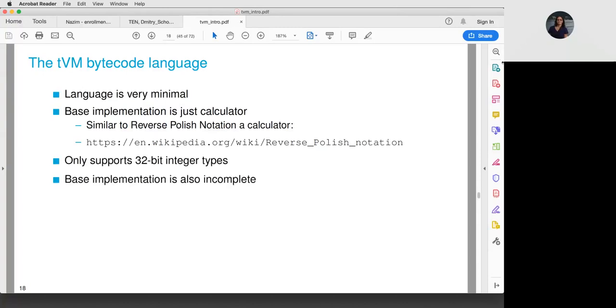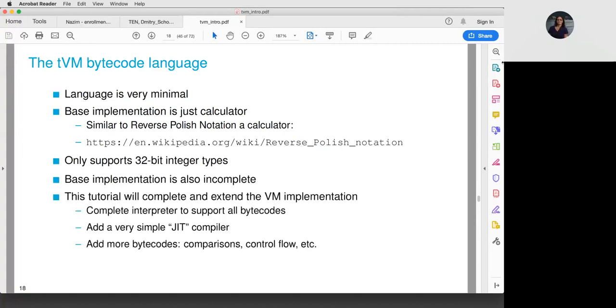The base implementation is also not complete, so if you go to the TVM repo right now, what you will get can't execute all of the code that's supported by the language, and that is intentional. Because the goal of the tutorial is for you to complete the implementation of TVM so that it will be able to execute somewhat useful code. Initially, you will start by just completing the interpreter, because that's kind of the base you need to get started.